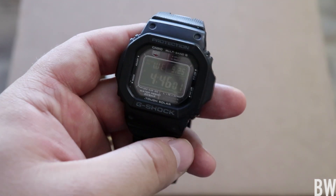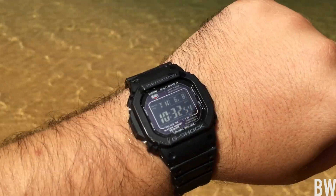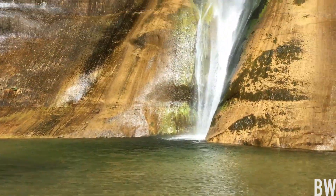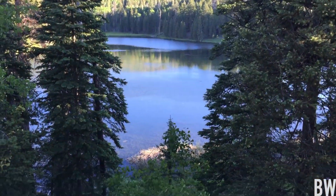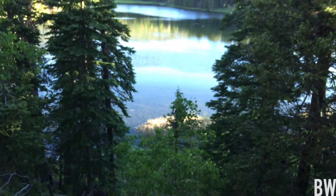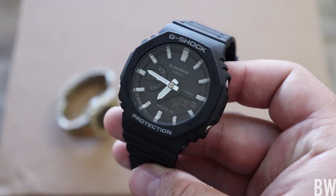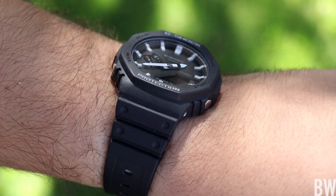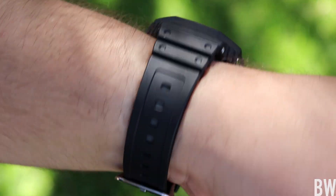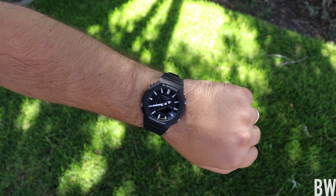I love the classic square — this is my favorite G-Shock. To me, the cream of the crop is always going to be the classic square that debuted in the 1980s. I like the fact that it is solar powered and atomic syncing once a day, getting the signal from Fort Collins, Colorado and auto-adjusting to the correct time — just absolutely accurate. The new Carbon Core Guard is not going to have that. It's not solar powered and it is non-atomic time syncing. It's just a classic tough movement from Casio, and you will have to replace the battery every so often depending on how much you use the light-up feature and other options on the module.